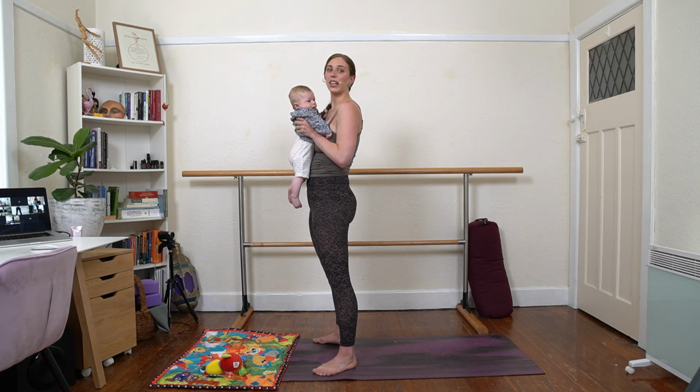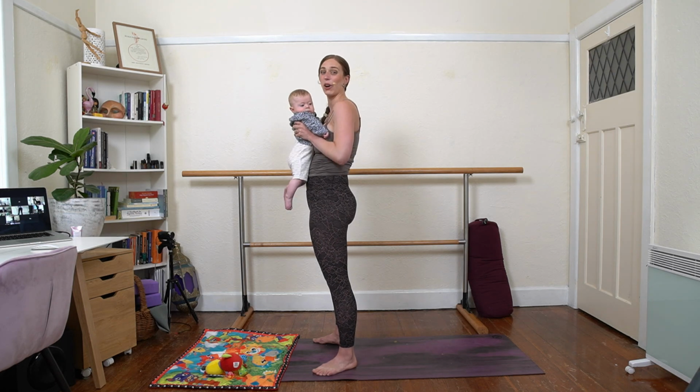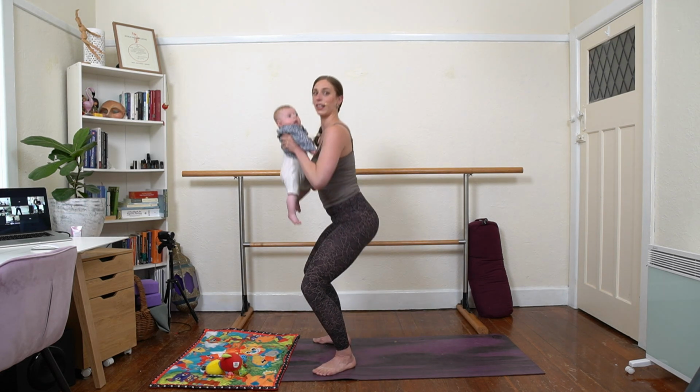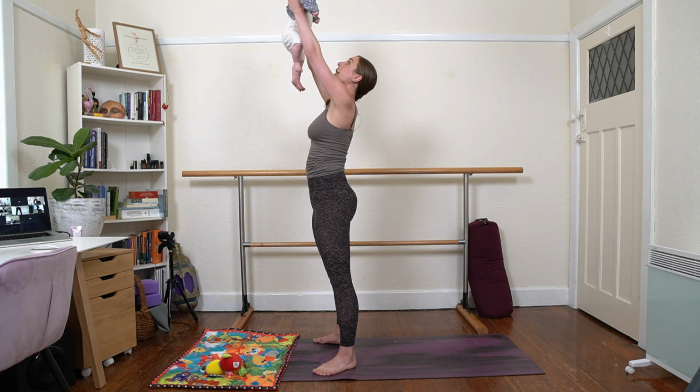If you like, you can come back to just squats. Otherwise, you're going to come with me. We're going to go for a squat and an overhead press. So we bend down and we stand. Continue to lift your arms all the way on up.